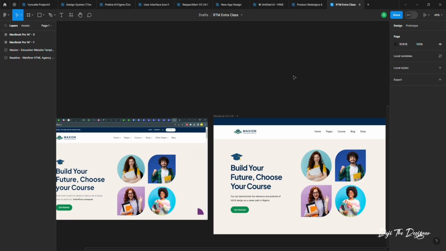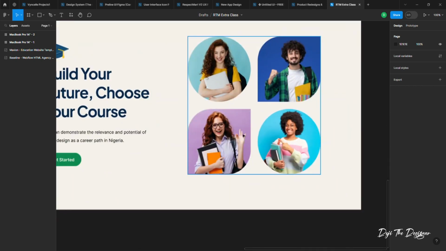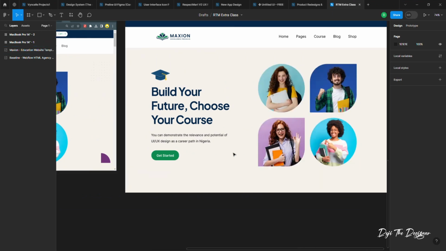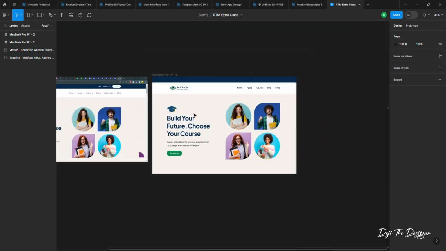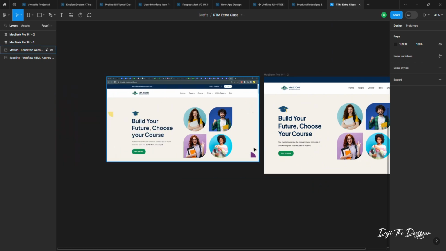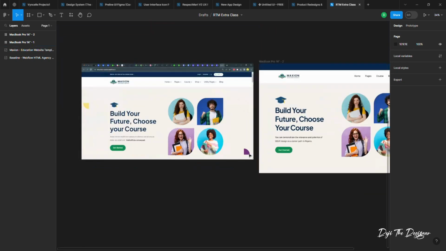All right, welcome back. So let's continue. So I said I was going to explain two things. So first of all, how to create these images by yourself, and then we just add this shape by the side. So I think that's pretty much what we have left for this particular design. Okay. So let's start with this small one, which is much easier to create than the other ones.